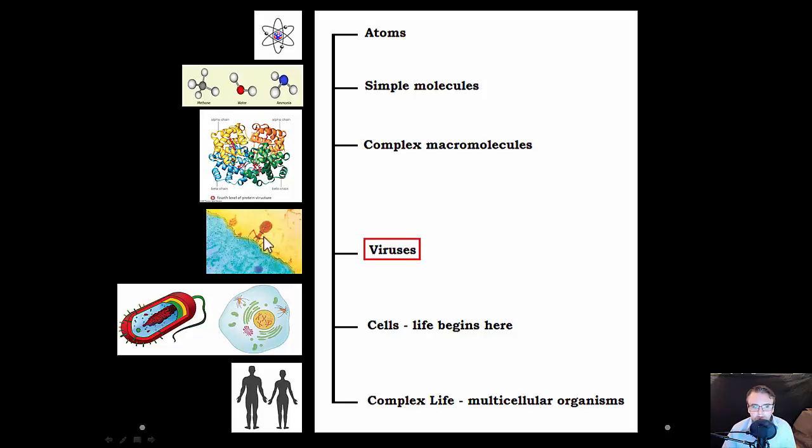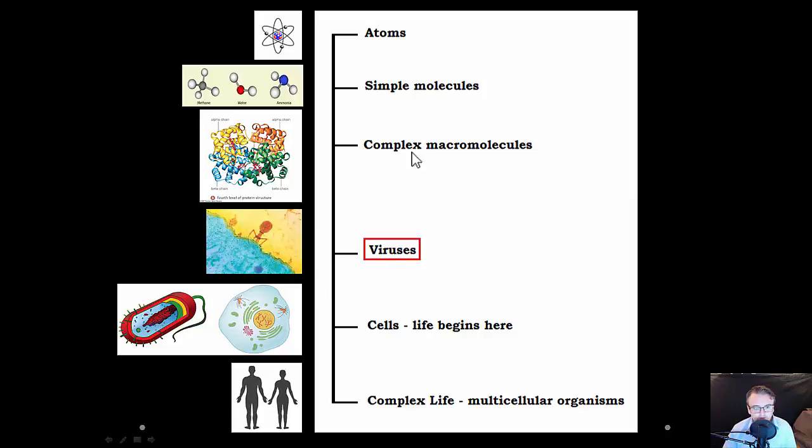Now, jump past here real quick. These essentially form large structures that we refer to as cells, which are a large, complicated arrangement of these macromolecules. But a cell has a membrane. It has the ability to respond to the environment. It can replicate. It takes on a whole life of itself. And then these form in multiple or many units to form a multicellular organism, complex life like you and I as humans. Okay, so we go from atoms all the way up to cells and then multicellular organisms.